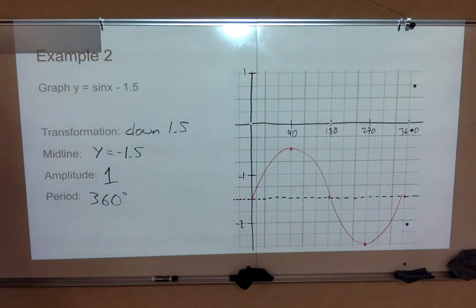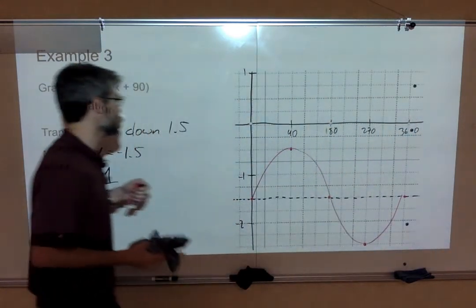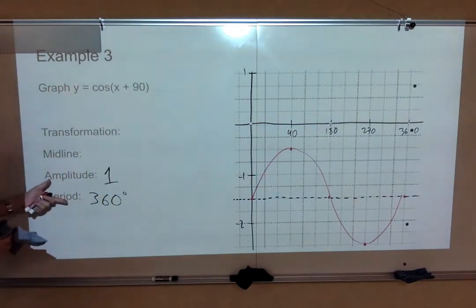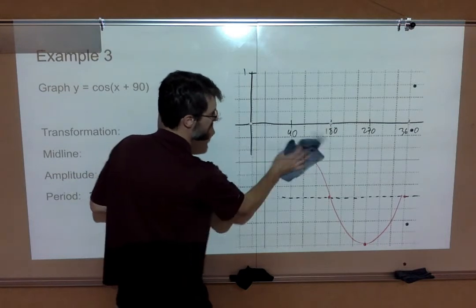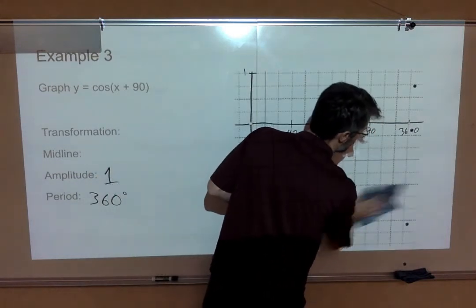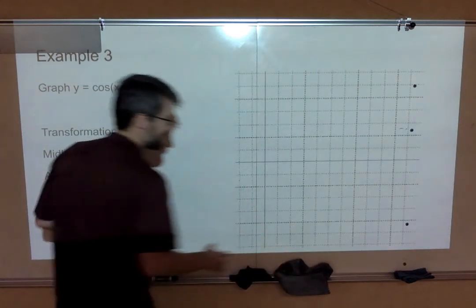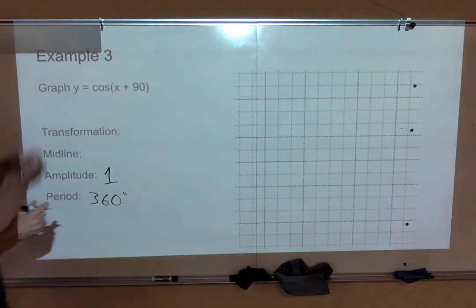All right, let's take a look at some horizontal shifts and some phase shifts. So now we've got some parentheses involved. We've got some horizontal homies. Amplitude and period do not change with a horizontal shift again, because moving these side to side, or up or down, isn't going to change their total height above the midline for the amplitude. It's not going to change how often they repeat either.